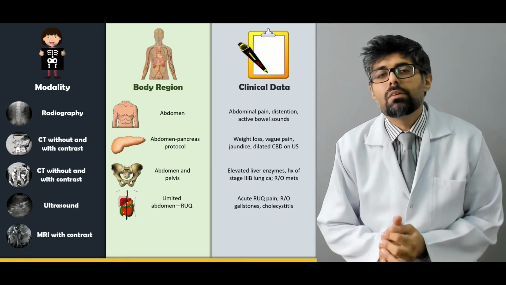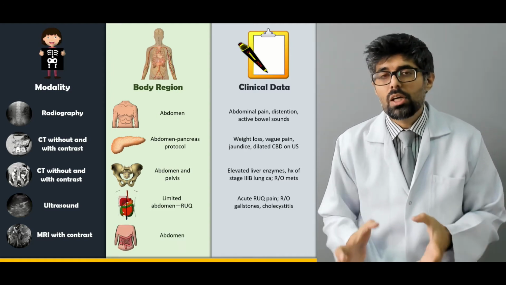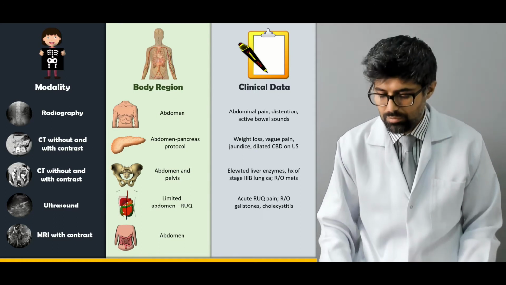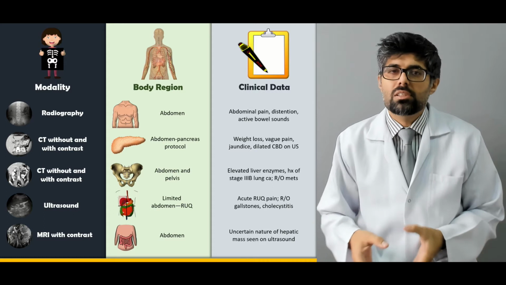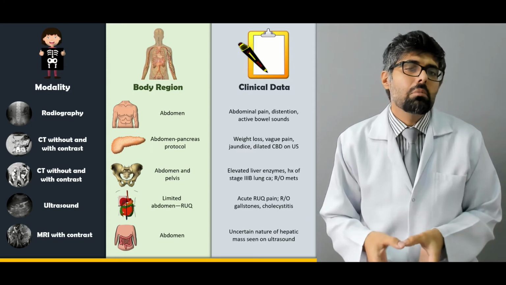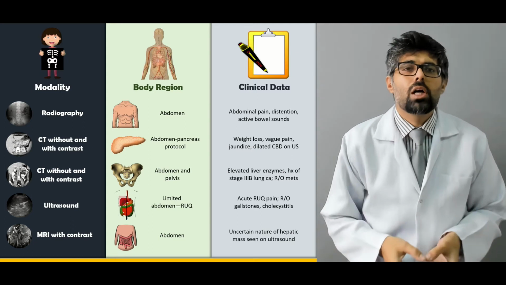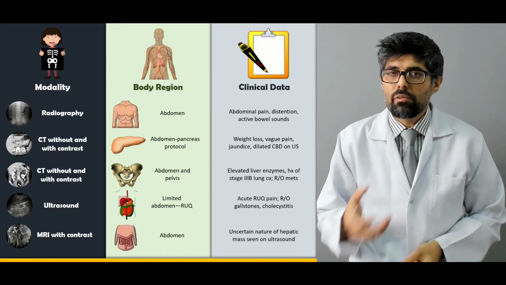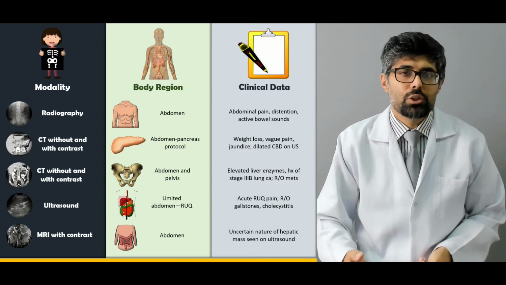The next modality that we might use is the MRI with contrast. This is used again in the whole abdomen and pelvis along with the perineum. If we have a history that gives us mixed symptomology and the signs and symptoms are not certain, MRI is performed along with CT scan or any other modality in order to create a more accurate differential diagnosis or to confirm an already existing suspicion.